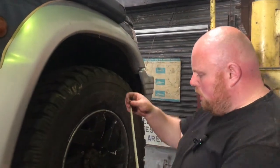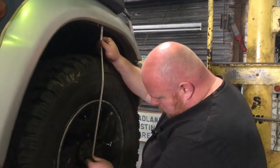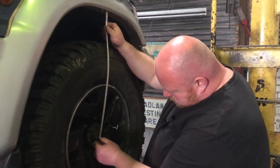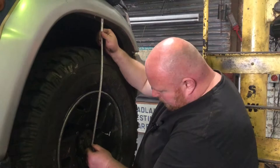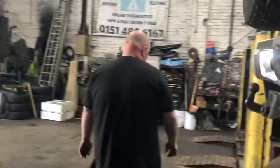Okay, so all I'm going to do is put my tape measure in the middle of the hub and take a reading, which is 52 centimeters, okay, to the middle of the hub on this side. So we've got 52 centimeters on the driver's side. And then we'll come round now and do the passenger side.